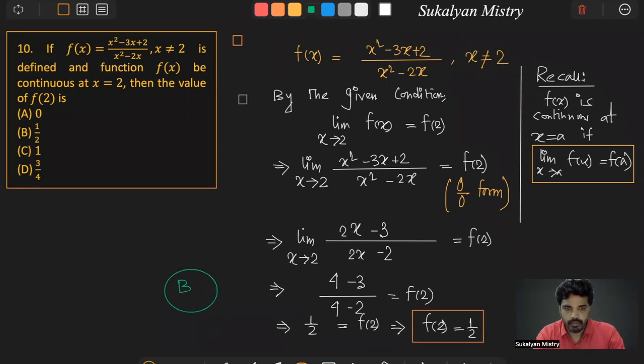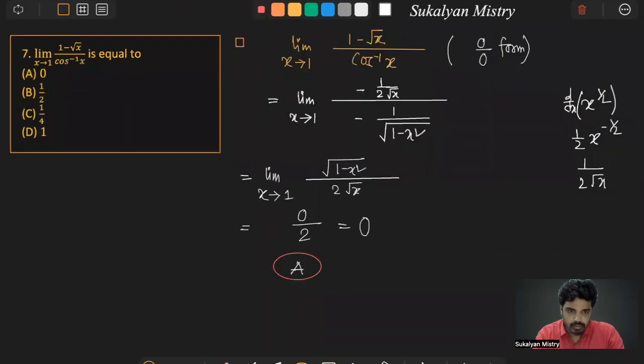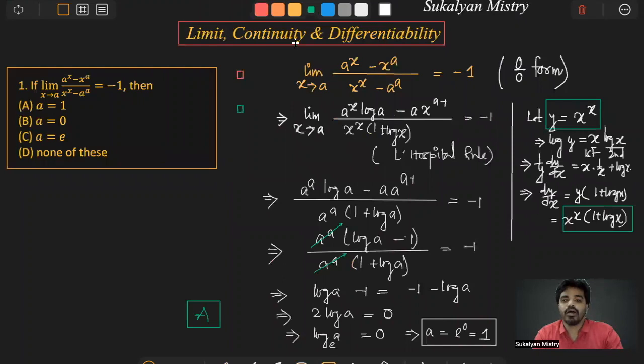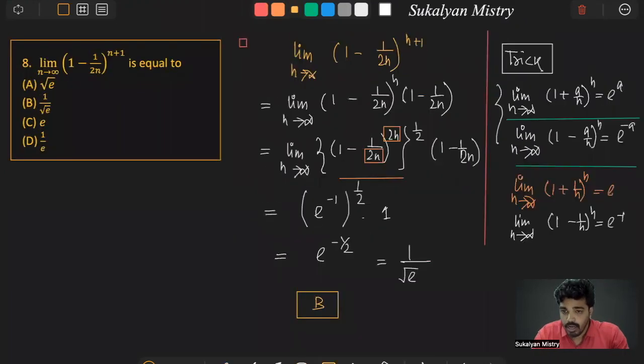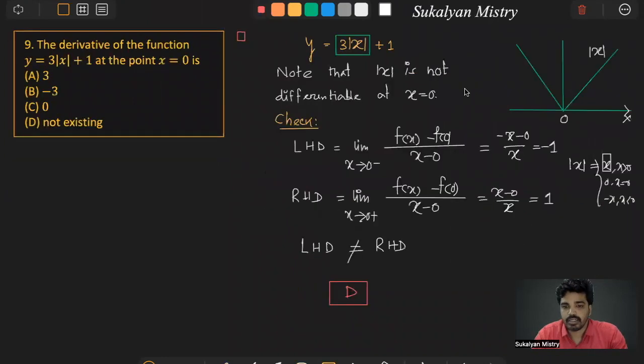So basically আজকে আমরা 10টা প্রবলেম লিমিট কন্টিনিউটি এবং ডিফারেন্সিয়াল ডিসকাস করব। প্রতিটা প্রবলেম খুব ভালো করে নোটস করে রাখবে, ঠিক আছে? ওকে, ক্লিয়ার? So I think all points are clear, so thank you so much, bye.